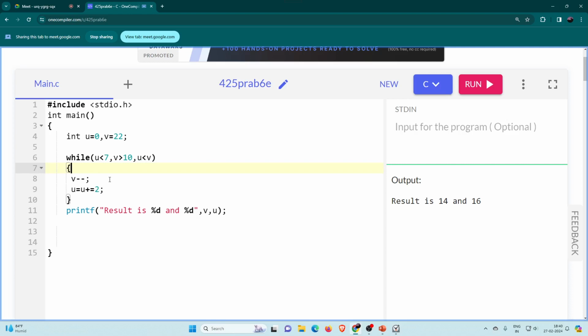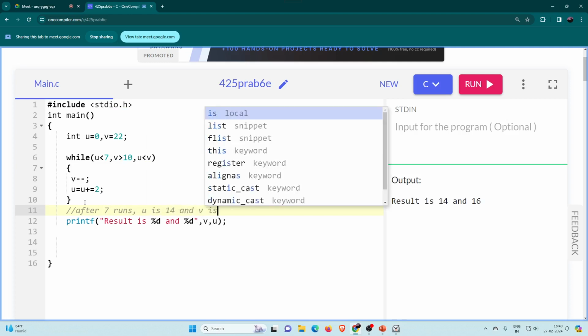So I think after 7 times I'll get 14 and 15, right? After 7 runs, u is 14 and v is 15.